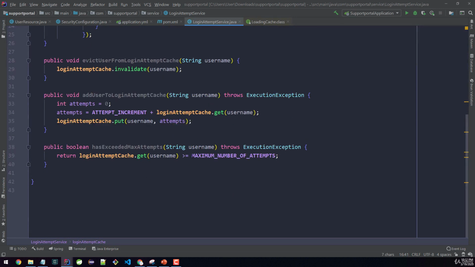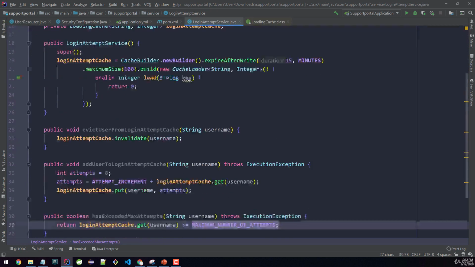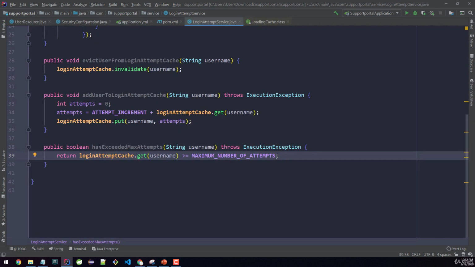And then we check, for that username, which is the key, if the number we got is equal to or greater than 5, which we'll define here. If that's the case, then it's going to be false. Otherwise, it's going to be true, because that's going to be less than 5.